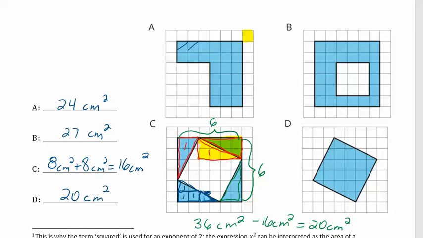Did you do it a different way? Maybe you cut this up like this. Anybody cut it up like that? That's kind of fun. And then find all those areas. There's an area of 2. And then this triangle right here is the same as the triangles we were doing over here in C. So each of those is 4. I like area, different ways to look at things and think about things.